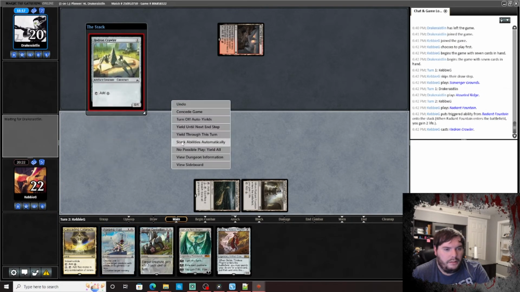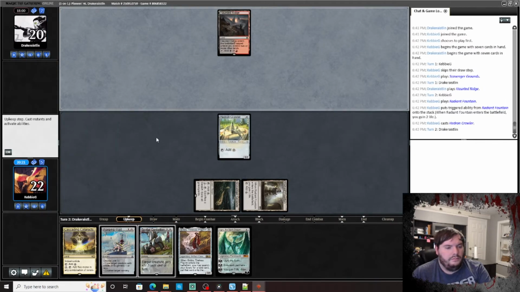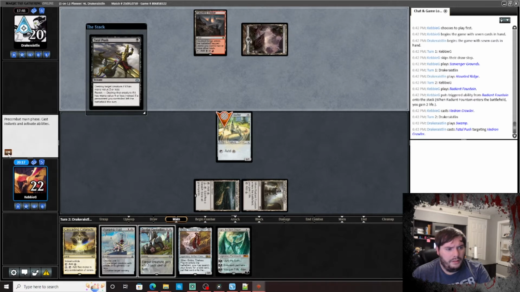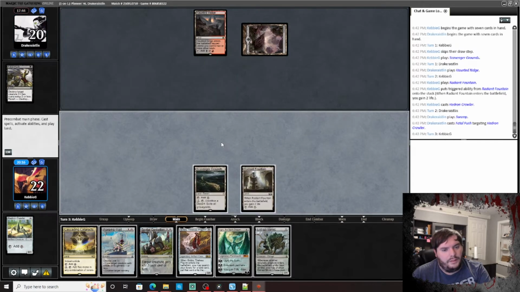Play Crawler. Pass the turn. That means I got Warping Will and Contortion up. Okay, so see what he does. I kind of want to see a land here that guarantees me to get Golos. Never mind. He kills my ramp piece. Uncool.